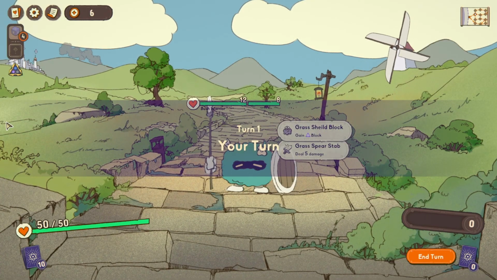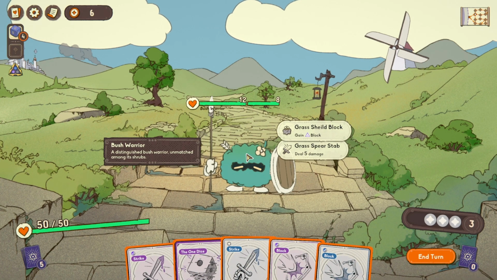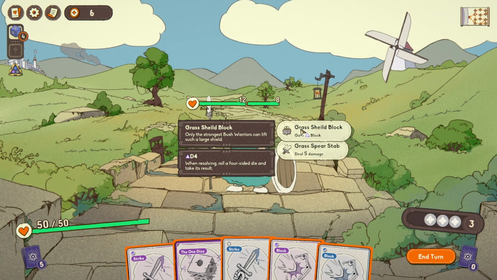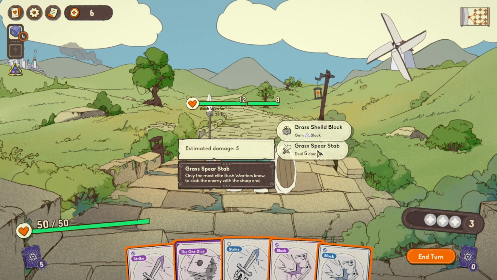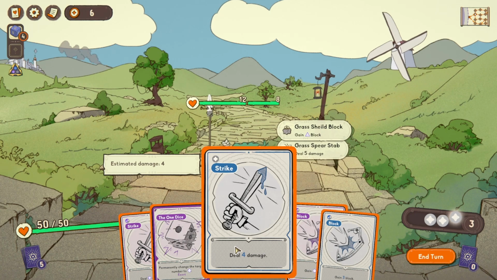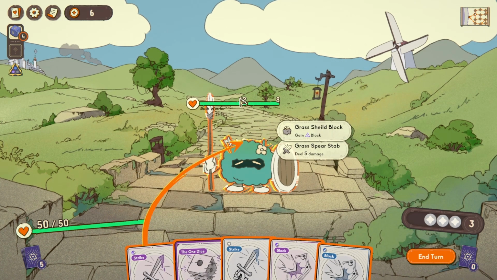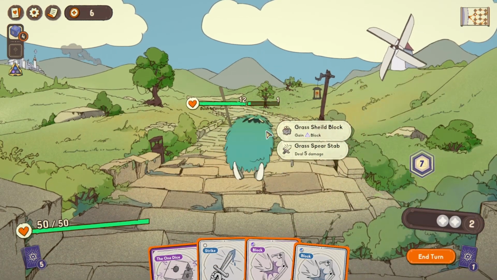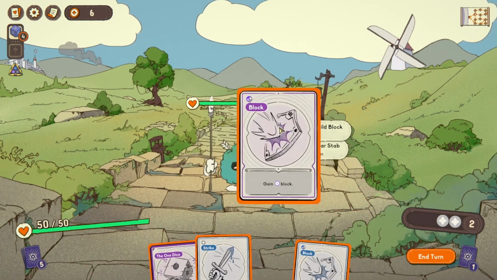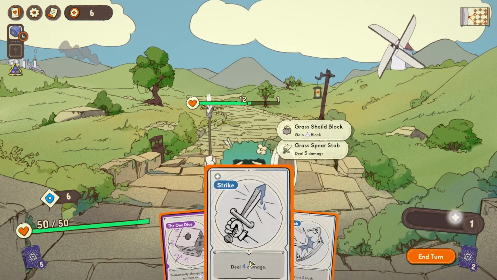Oh, and there goes the purple mist coming after us. Look at you, bush warrior. A distinguished bush warrior unmatched among its shrubs. Gain, what is that? D4 block? And deal 5 damage. Oh, D8 strike. All right, let's do this. Hit you for 7, let's go. And D6 block, give me 5. Oh, give me a 6. All right, excellent. So I can use this now.